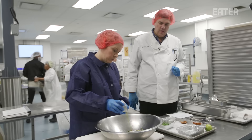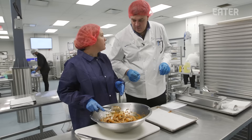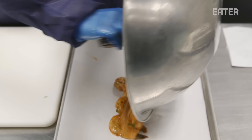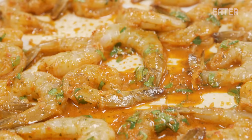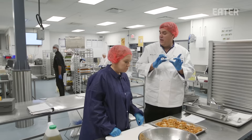We're going to add some cilantro, salt, olive oil, and lime, then stir it up and make sure it's well incorporated. Some things are just a no-go — we're cooking food, chilling it, and then reheating it on the airplane, and that reheating piece gets tricky with certain foods. For instance, you probably won't ever have a great french fry on an airplane. This gets roasted for about eight minutes, cooked all the way through, then blast chilled so the shrimp stay nice and plump and juicy.